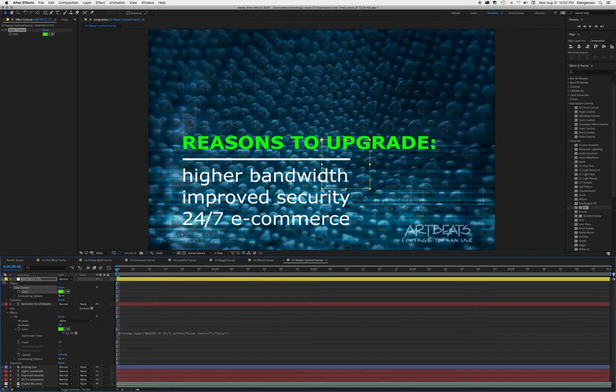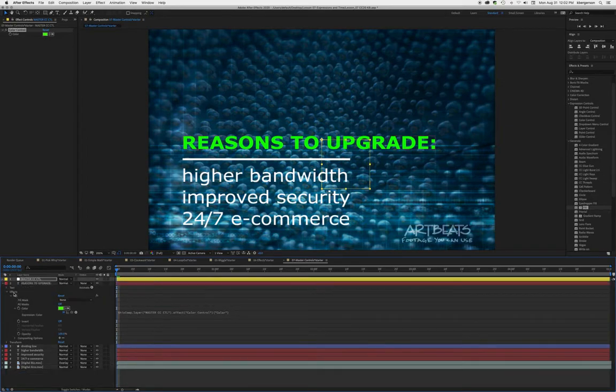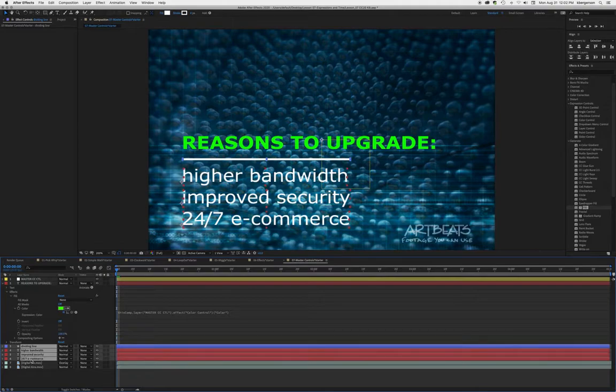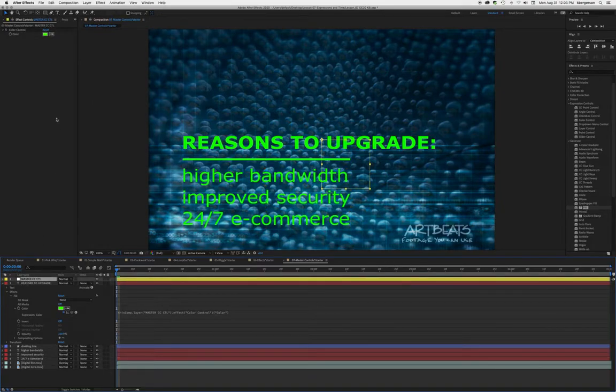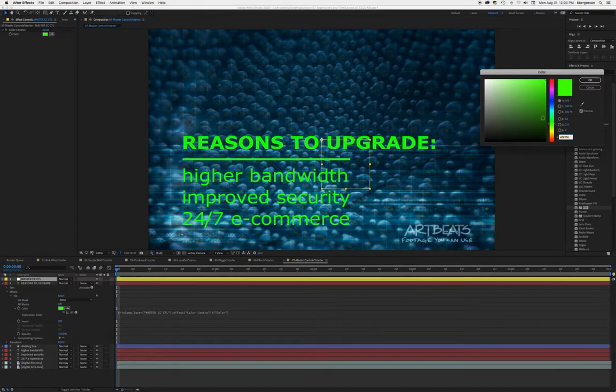So then we're going to take this Fill effect. I'm going to hit Command-C to copy it. I'm going to click on the rest of our text layers. I picked the top layer, and I'm holding down the Shift button to the bottom layer to select them all. I'm going to hit Command-V to paste it, and they all have changed colors, which is good. And if we go back to our master control, we see that changing those colors all works together.